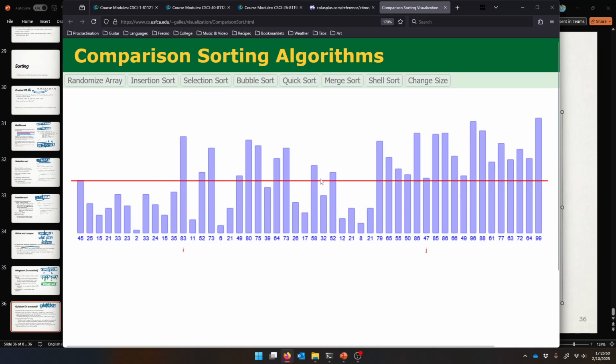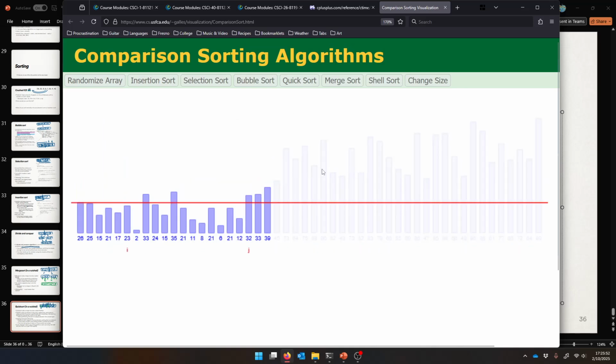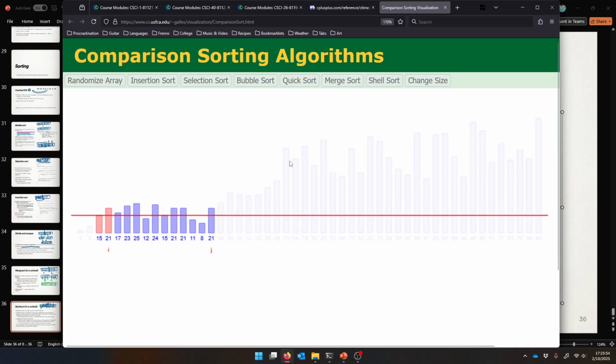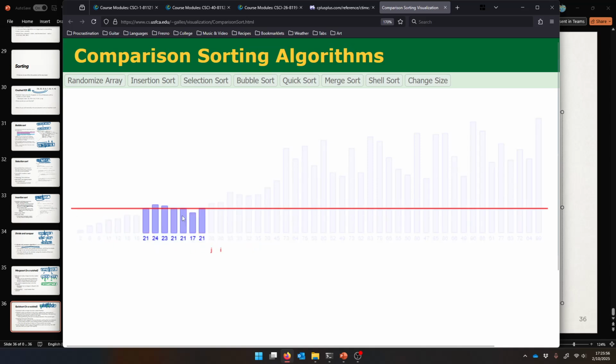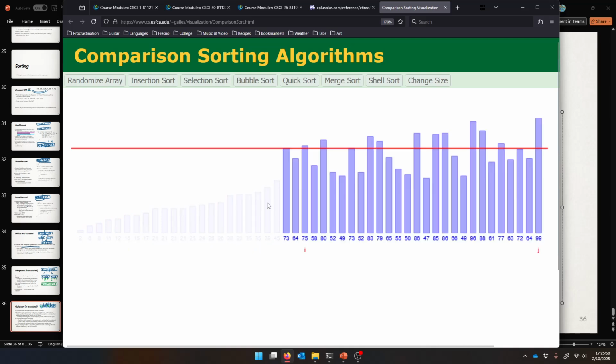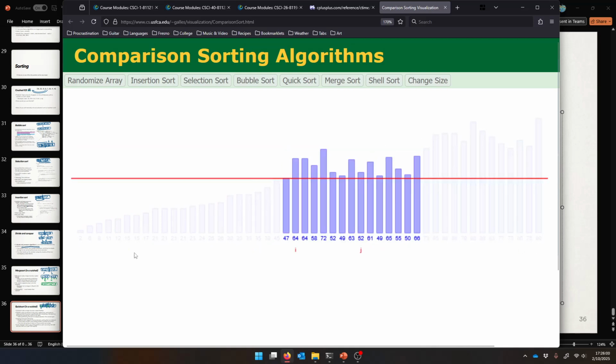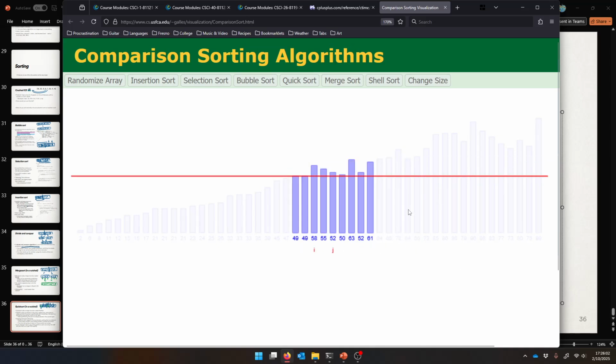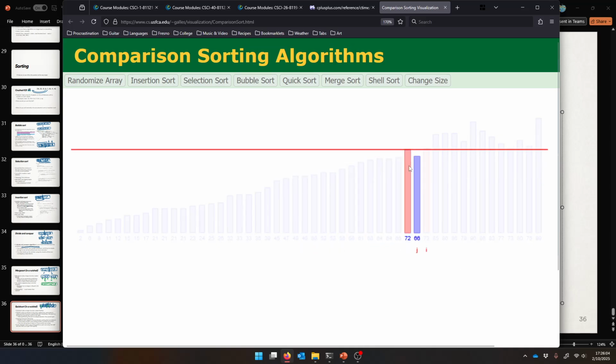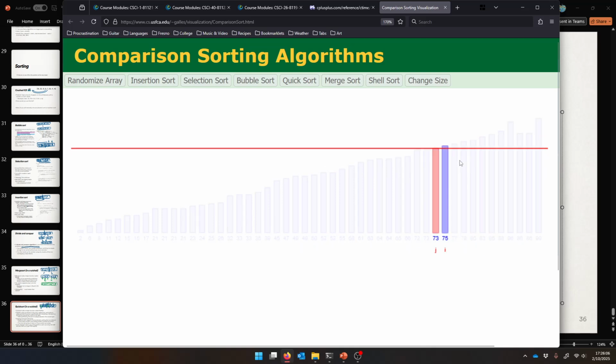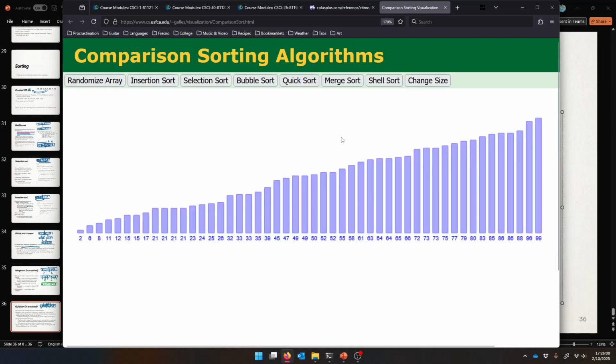So, that's a good pivot, right? It's right about in the middle. It's putting things that are bigger on the right and things that are smaller on the left. And then it's recursing. So you see it highlighting just the things that the recursion is dealing with. And it's already sorted the left side. So it's working its way inwards, partitioning, doing the right thing. And then it's done. So that's quicksort in a nutshell.